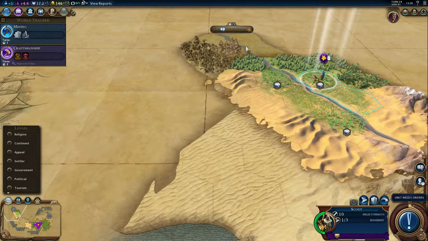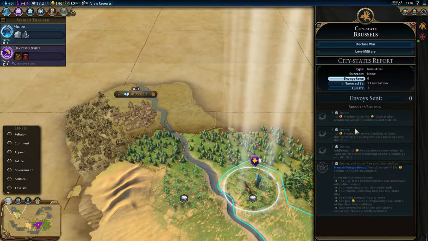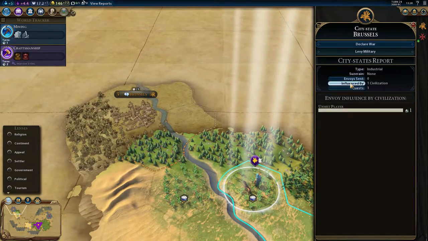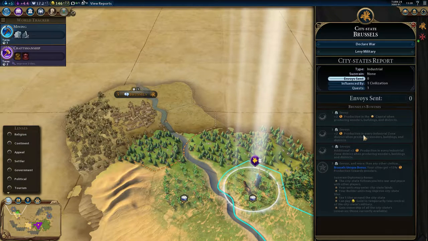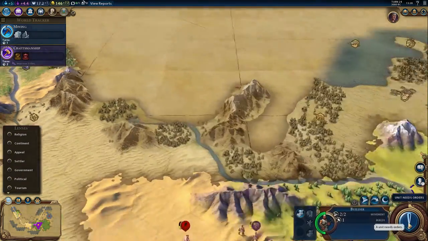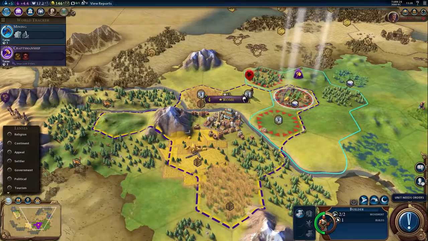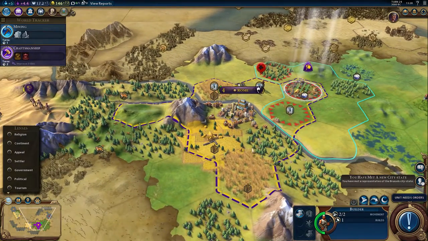See what's over here. Brussels. Yes, these are the people I want to send envoys to. Production in the capital and then in the industrial zones. I love it. Oh my. Barbarian scout.